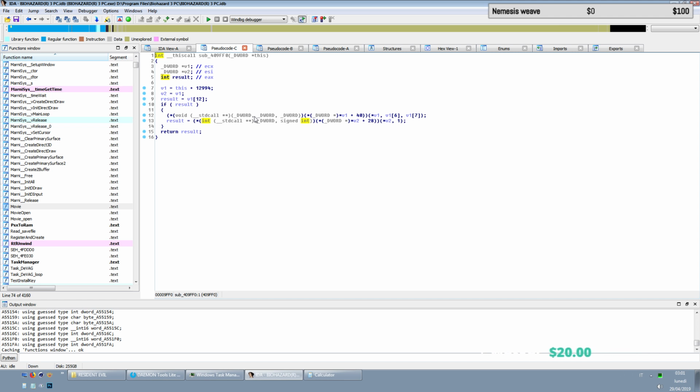Compared to this, Resident Evil 1 is a piece of cake, but this game is a piece of shit. It's really a mess. No wonder they didn't bother fixing it. The code is so convoluted.